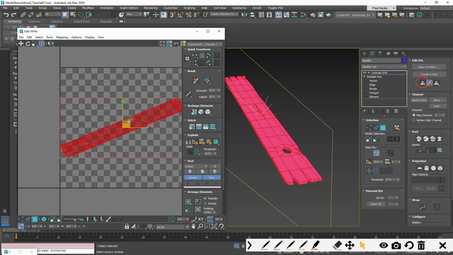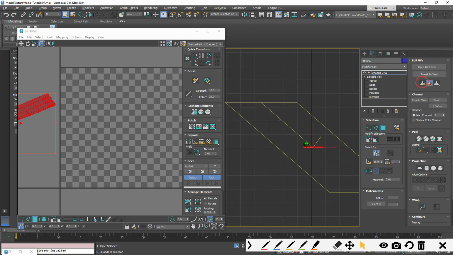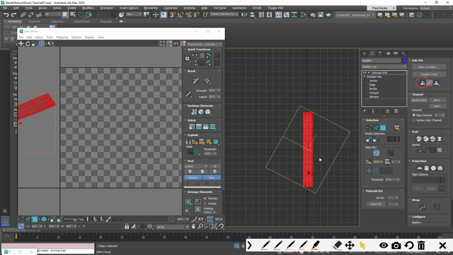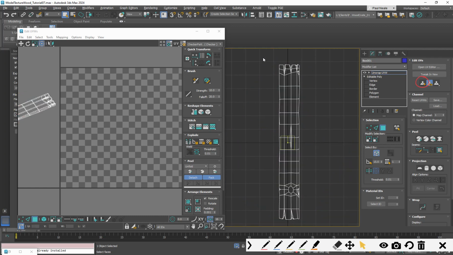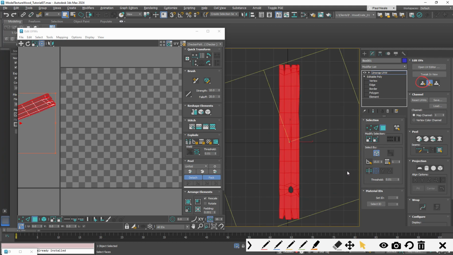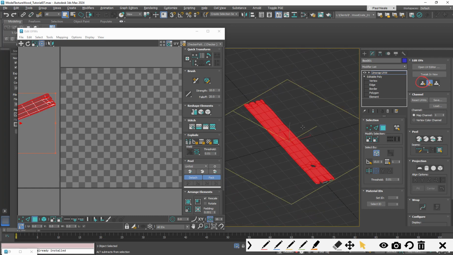We need to be able to peel this flat, so it's laying flat on the ground. So I'm going to go to the top viewport. In this case, this one's going to be pretty easy. I'm going to select the top viewport, sorry, and select everything from the top. Now, I'm going to get all kinds of things that I probably don't want, but I am not going to get the back facing. You'll notice ignore back facings is on, and if we look, you can see we don't have the undersides.